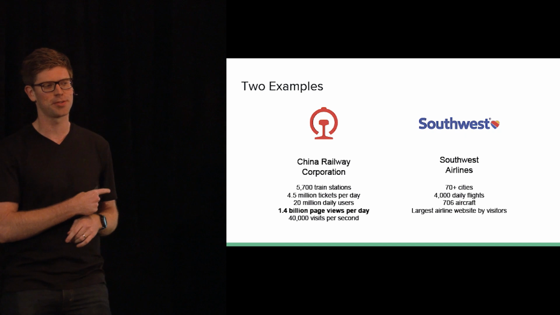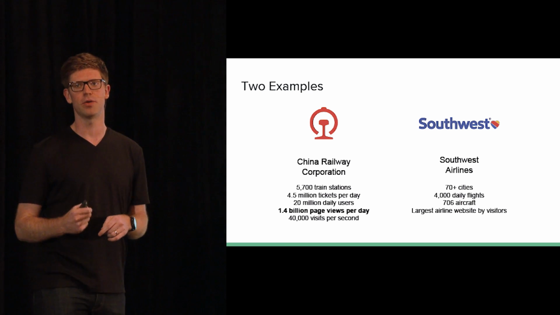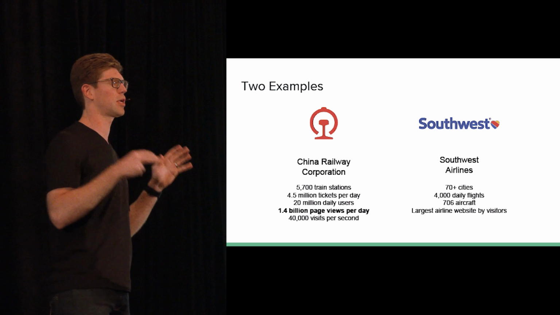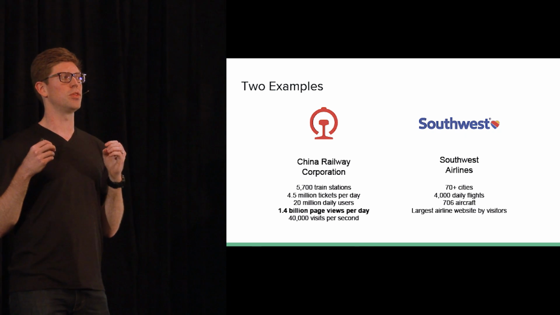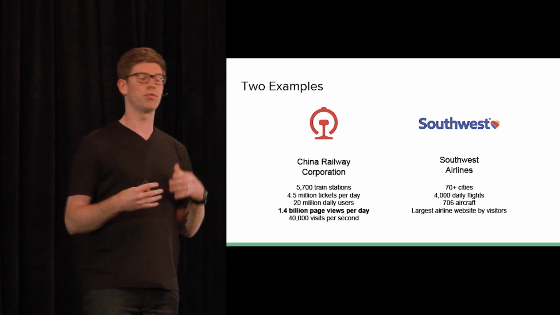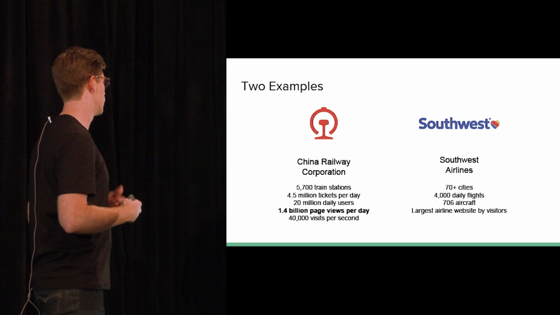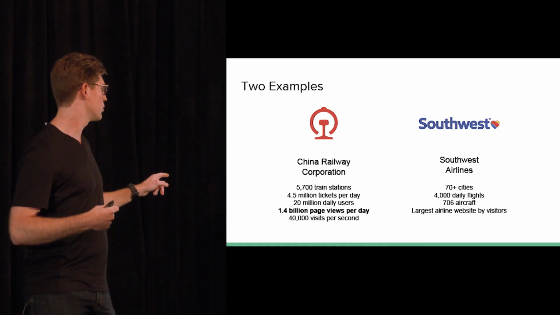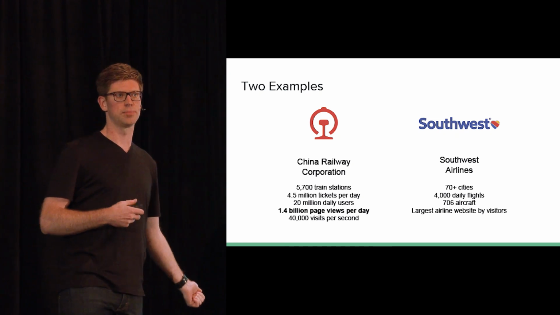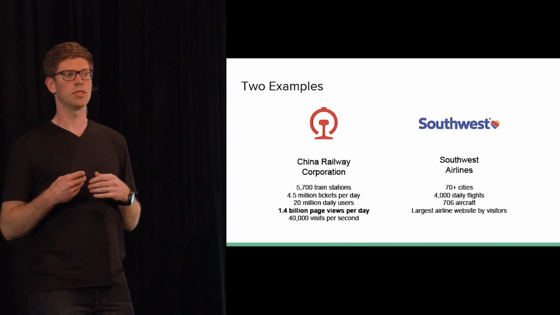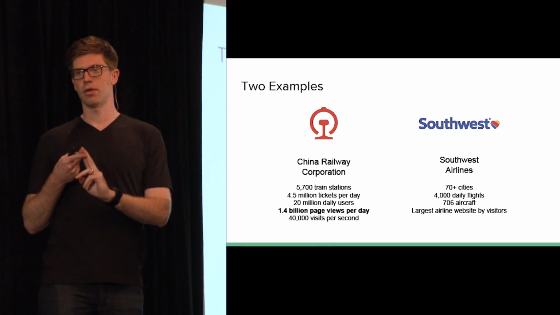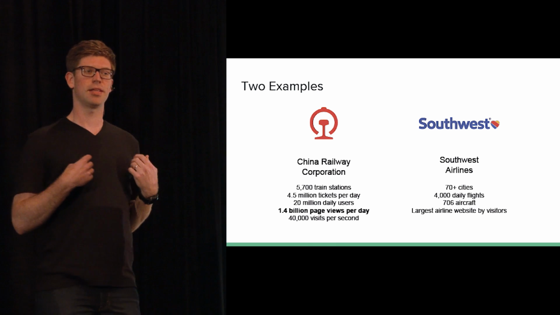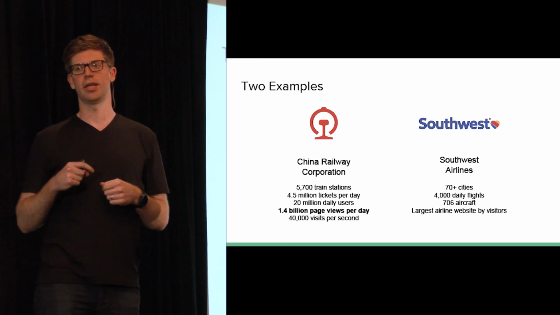So, two examples of where this is used. It's in extremely low latency use cases with a lot of throughput. I find it very interesting to look outside the US because I think that is where a lot of the most data intensive use cases are. For example, one of the customers I work with is China Railway. 1.4 billion page views per day, 20 million daily users, and 40,000 visits per second on their site. So really high scale, and they need to deliver answers that are right every single time. They're doing a ticketing system, so if I buy a ticket and that's the last one, you can't buy that ticket, and they've got to make sure that's right.